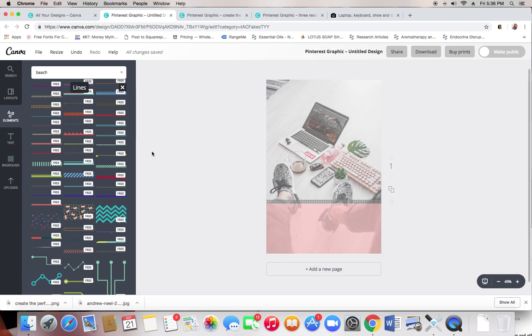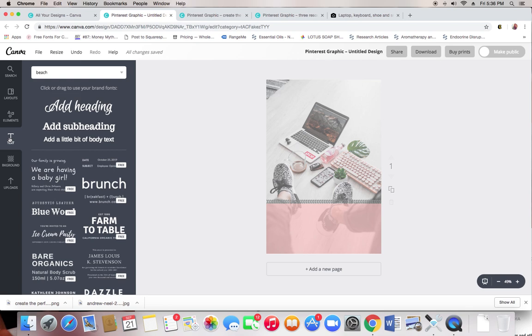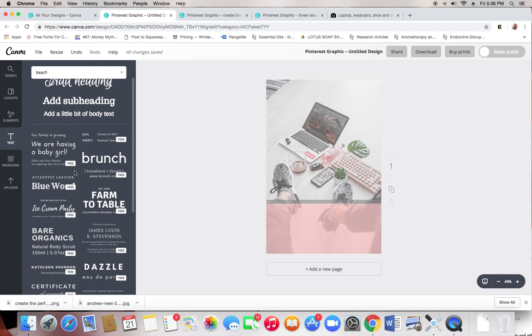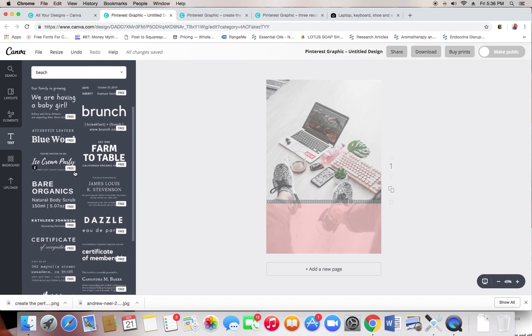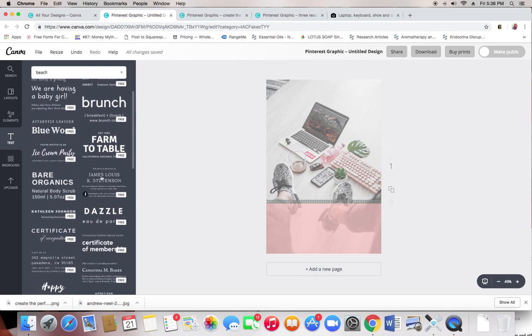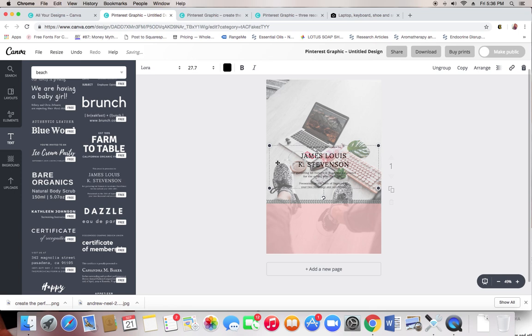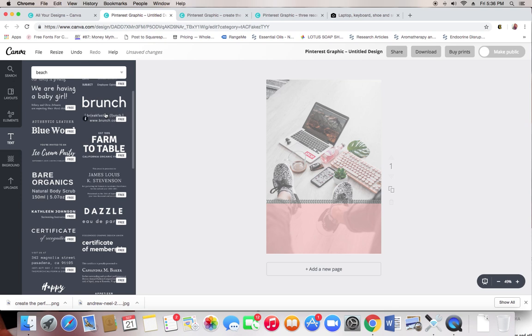So we have the basics set up. Now you want to go in and add your text. So you're going to go back over to this sidebar here and select text. The same thing as whenever you first opened up your blank canvas page, they have a lot of pre-designed text boxes for you to use that will pull up the exact fonts that are in each of these. So you'll see this pop up here in a second. But don't feel like you have to use this if you don't want to. If you want to get creative with it and come up with your own little arrangement, you can definitely do that. That's what I'm going to do.